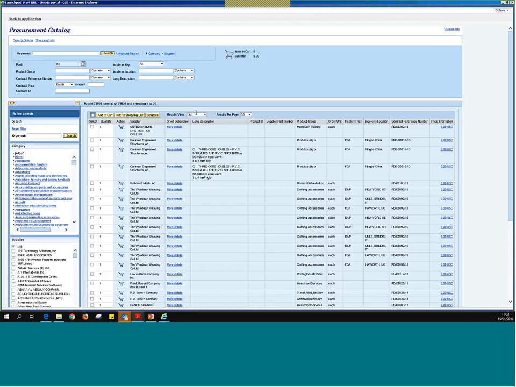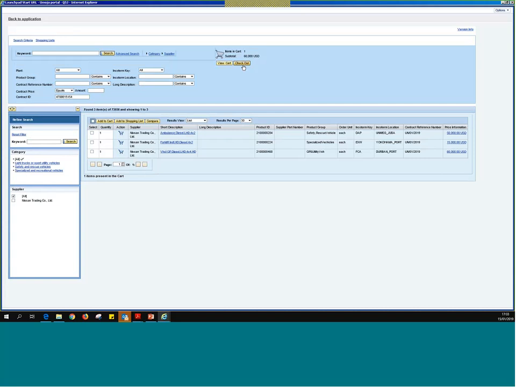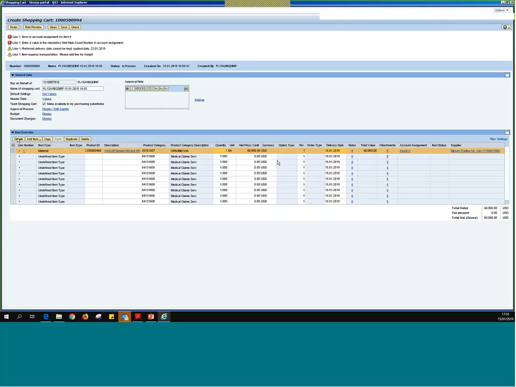Okay. So we're just going to select this one with the FCA, and we'll add it to the cart, and we'll forget about the other 2. Okay, we'll select our details.